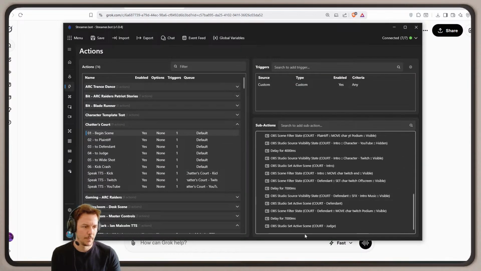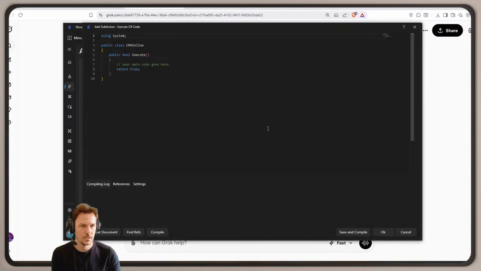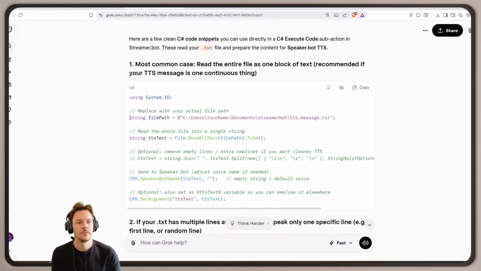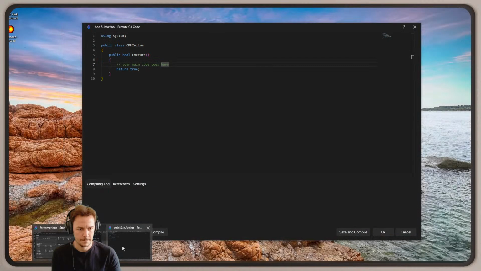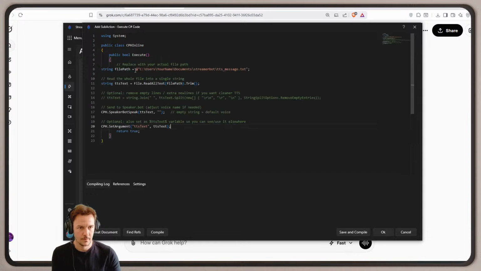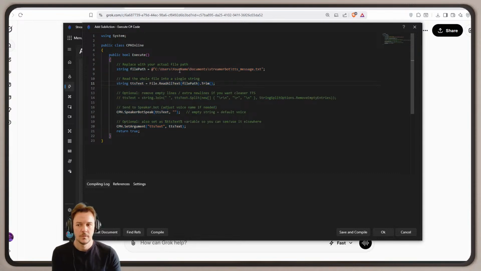Okay, begin scene. Add core C# execute code. Using System. Okay, code goes here. Copy address as text.